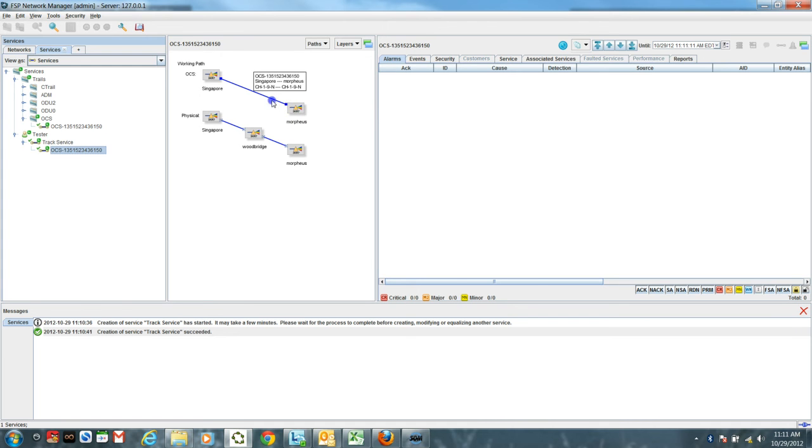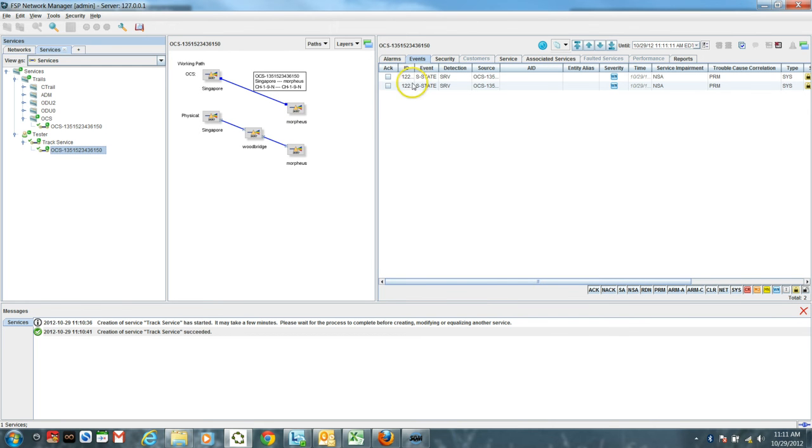We can now also see the status of that service by simply selecting the line for the service at either layer, then selecting events, and we see the detail behind that service. Now, as the service implies, it tracks the health of the hardware, so we should also be able to see what's going on with that hardware for that service.